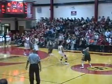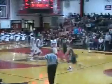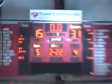So after another turnover with the Railers up 29-15, Railers have a chance to cut Springfield's hopes a little bit more here with this possession. Gesner looks to drive against Wiley. We're down to 5. Got to look to the basket. Cook down the lane. Kicks it over to Gavin. Gavin, reverse layup is up and good as the third quarter ends. Great drive by Max and great job by Gavin of using the up and under.